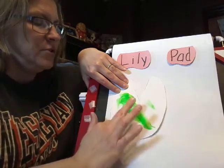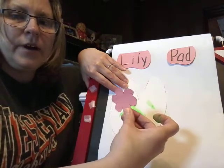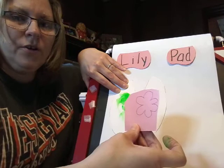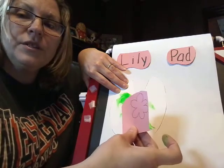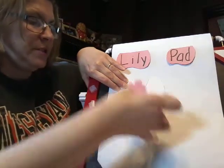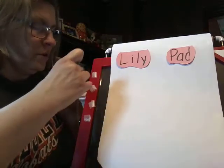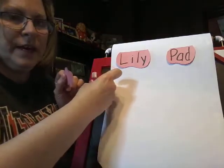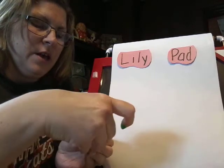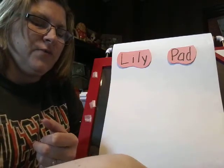When it's dry, you can take a flower. First you have to draw your flower — maybe you want to color a flower or whatever you want to do — and then you can cut it out again with your scissors. You can use a glue stick, but for my purpose, I'm going to use a piece of tape, and I'm going to put my lily pad with its flower on it.